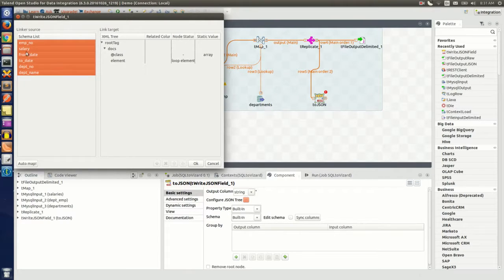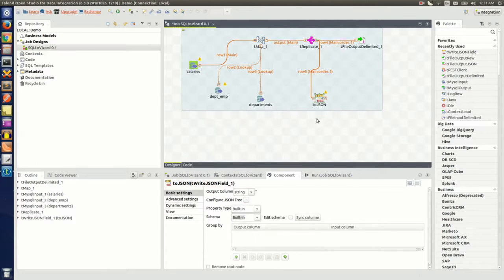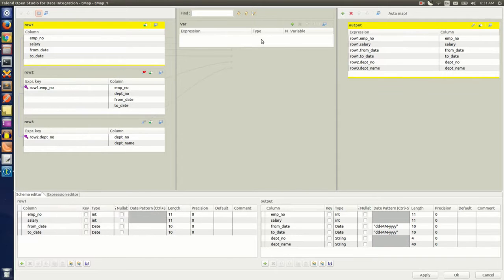Let's also add a sub-element named element and set it as loop element. Add data fields to element. We will also inject some new fields that are needed to send data to Vizard. We will add that in tMap. Let's add two new fields named application ID and Vizard_counter.